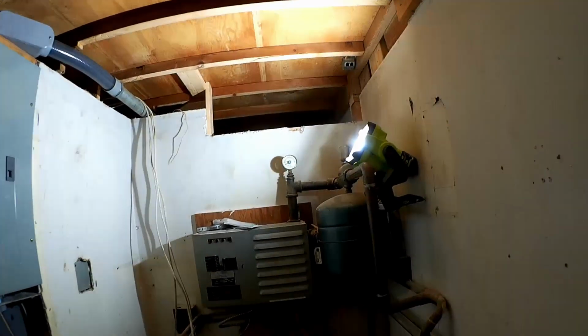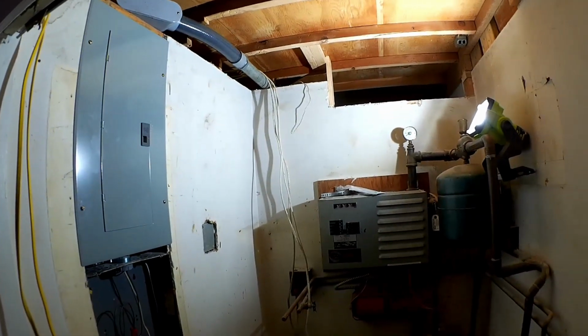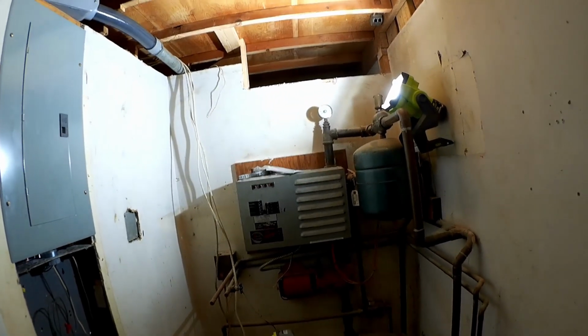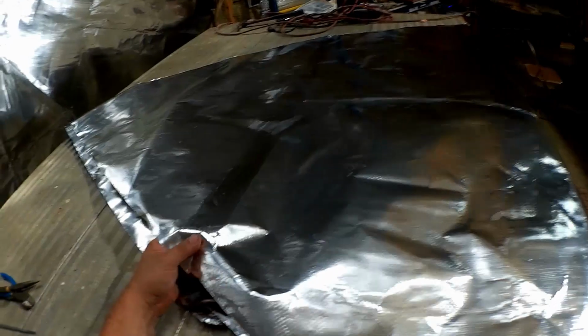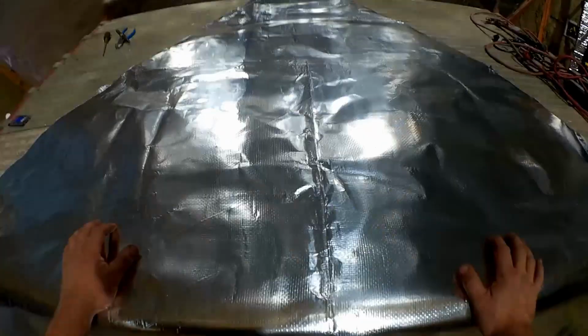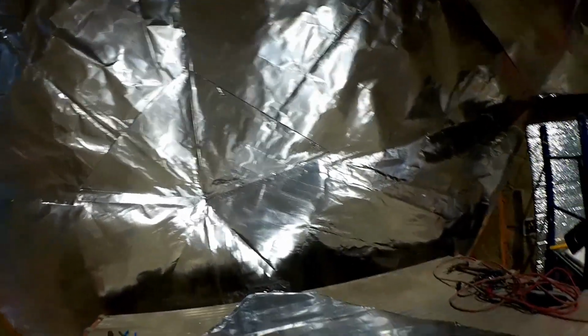I think I've got a pretty good plan now, and hopefully we'll do some of that tomorrow. And Ed got a bunch of these two-piece triangles assembled with the foil tape. So a bunch of that can go up tomorrow.